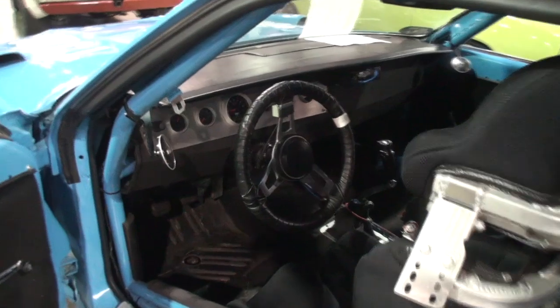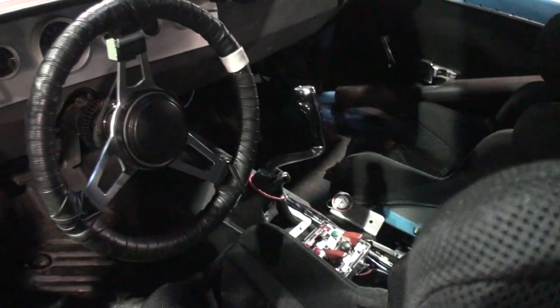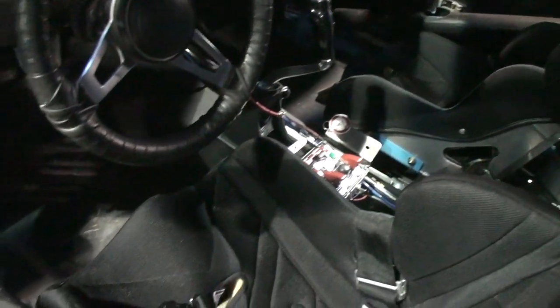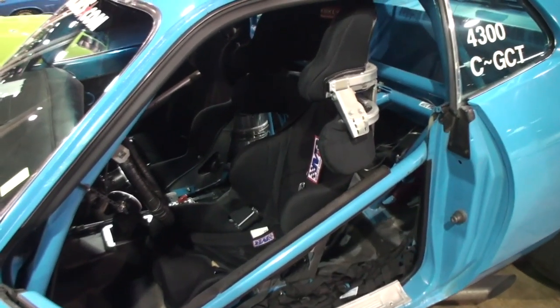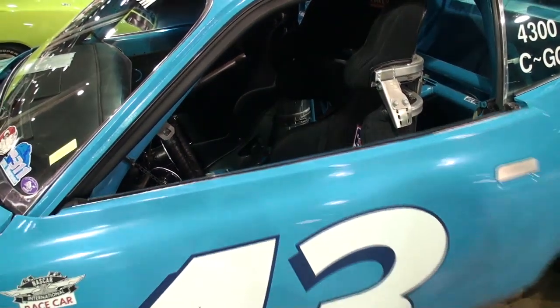Let's open this one up. The layout inside is very similar to the K&K — done that way intentionally, so that whichever car we're doing land speed racing in, your right hand knows exactly where every single switch, the shifter, the fire extinguishers, everything is. I like the pistol grip shifter — that's pretty cool. This is pretty much the same as the K&K. You build them the same, and you know when you get in where the fire suppressant is, where the parachute is, where all the toggles are. So often my wife, when we're getting in the car, tells me where the parachute is — very important.